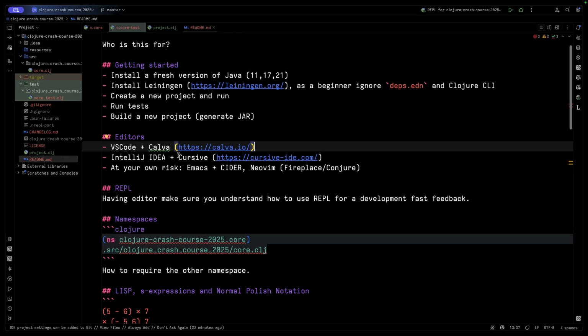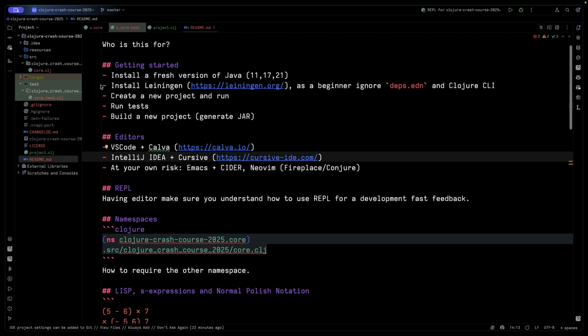The other option is IntelliJ, which is what I'm using right now, and Cursive. Here it's a bit tricky because you can use IntelliJ Community Edition, which is free, and then you can use Cursive for free for educational purposes. But if you want to use it for commercial development, you will need at least a Cursive license.